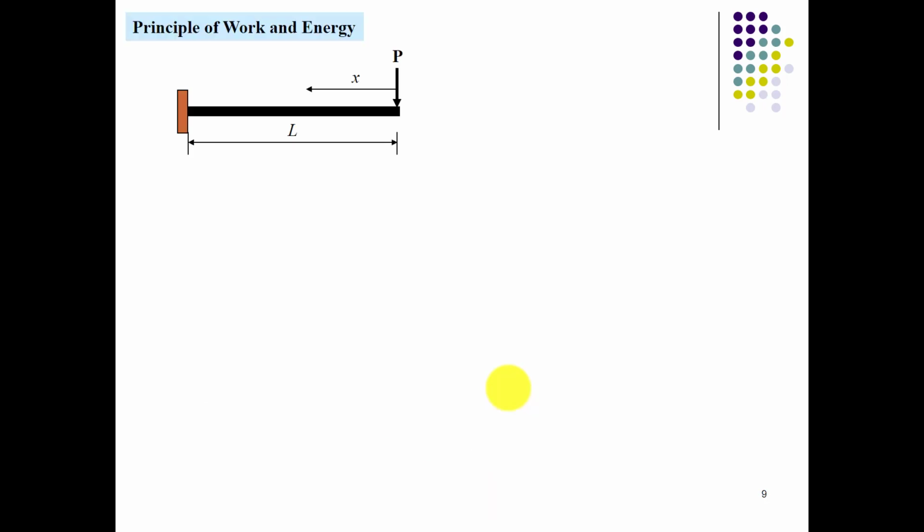So for example, we have a cantilever beam with length L and force P acting upon the free end of the cantilever beam. We can calculate the deflection by means of the virtual work method. So how would its moment diagram look? It would have a maximum at the support because it's a cantilever beam, and a minimum at the free end. The value of moment would be P times L, and if we take counterclockwise moment as positive, then PL would be negative.